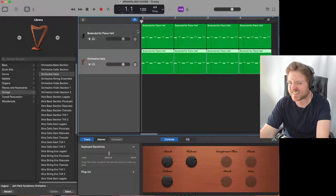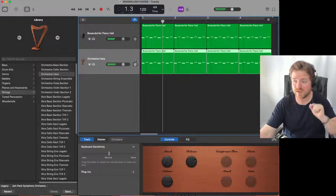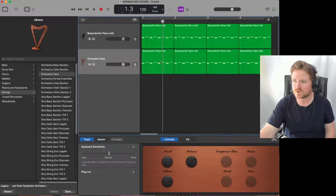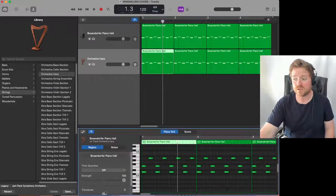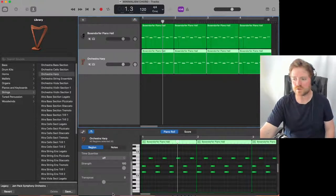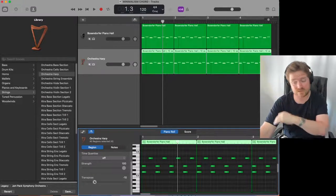Okay, now if I play them together, it's not going to sound great, because they're at the same pitch. So here's a little wheeze for those of you who are following the GarageBand fun. If you select your parts that you've played in here, you can then use the transpose button down at the bottom. This is great, because you drag it to the left to lower the pitch, or to the right to increase the pitch.